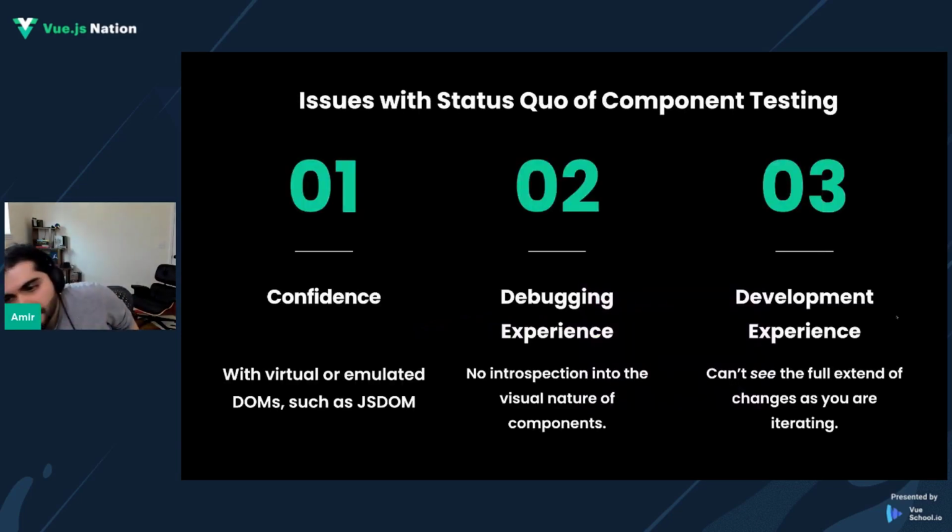And one of the reasons why we think we can do better goes back to the cornerstone of where Cypress started, which is running tests in a real browser. We think this is critical for you to get that maximum level of confidence. And seeing things run and being able to actually visually see them is going to give you a much better development experience, and is really going to enable that component-driven development, because you get to see your components get mutated as you're iterating on tests or your application. So it really brings it all into your development workflow.